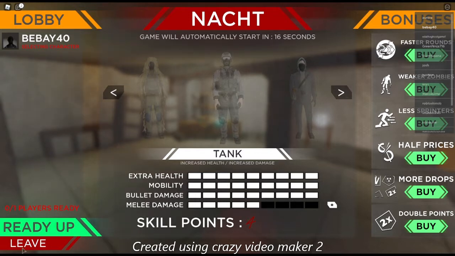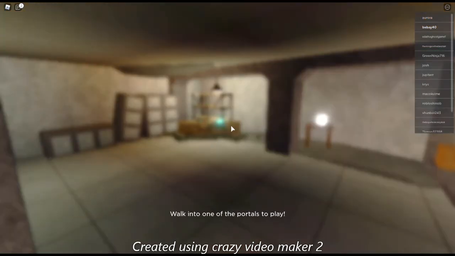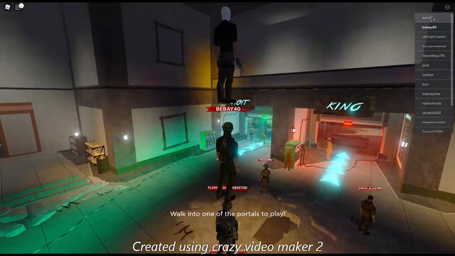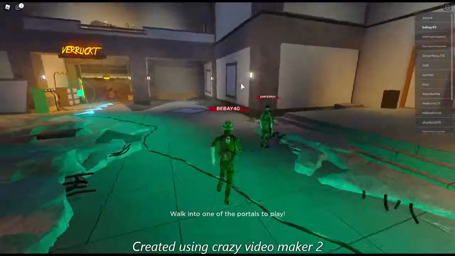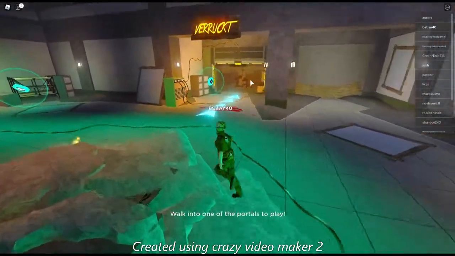I also increase my mobility and my bullet damage by collecting skill points and applying them toward these perks, these extras. And you see on the right those green buys. What ended up happening for me, I got lucky, is that somebody else had already purchased them all basically, so I got a free ride on those.